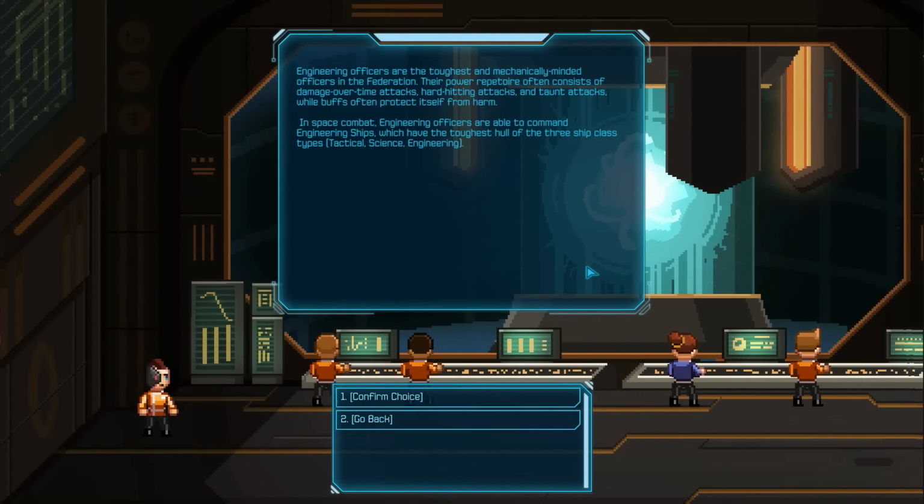Engineering officers are the toughest and mechanically minded officers in the Federation. Their power repertoire often consists of damage over time attacks, hard-hitting attacks, and taunt attacks. So yeah, they're also part cyborg, so how could I say no to that, you know? Can't say no to that, so confirm the choice.